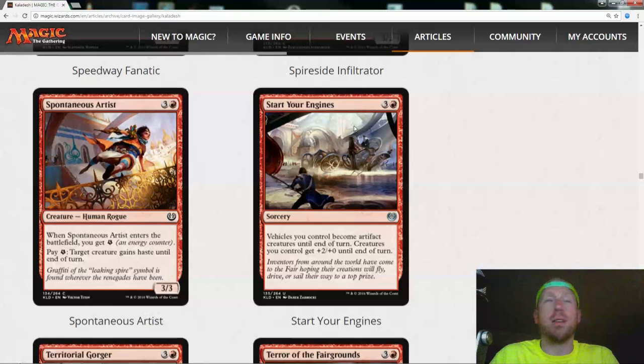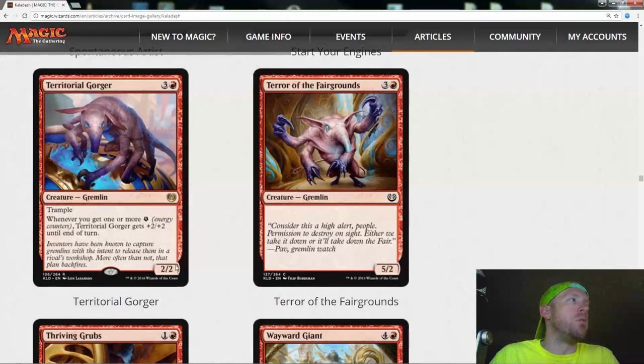Like, that is crazy. Territorial Gorger. For 4 mana, you get a 2/2, and whenever you get one or more energies, it gets +2/+2. So it becomes a 4/4 trample, and this little hungry guy is getting really mad about that. Deserves to be a rare because it's anytime you get energy. So each instance that you would get energy, it becomes nuts.